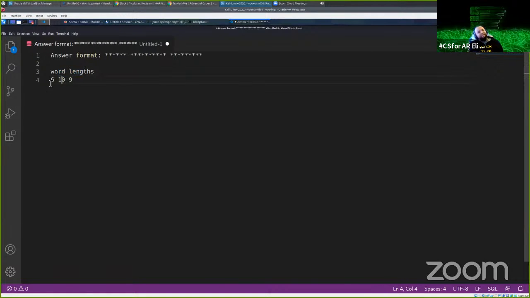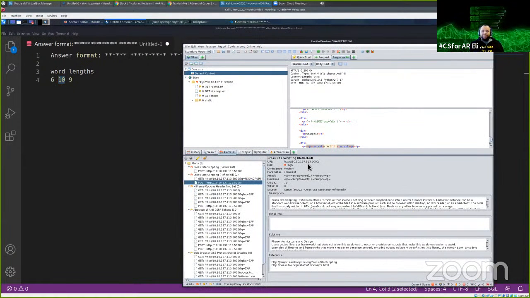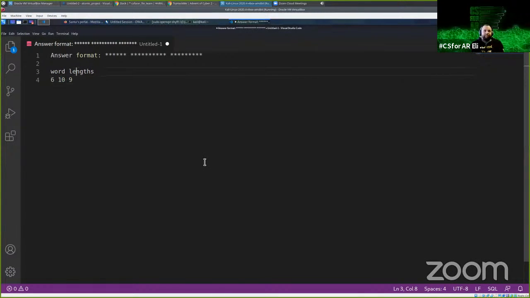So word lengths. What's a 6-letter word? What's the longest word that we found in here? That's going to be the 10-letter word. That's not that common. So let's go back in here. Looking, so reflected. I'm in column 10. 1, 2, 3, 4, 5, 6, 7, 8, 9. All right, so reflected is 9. So that's good. We know we used that to exploit the application.